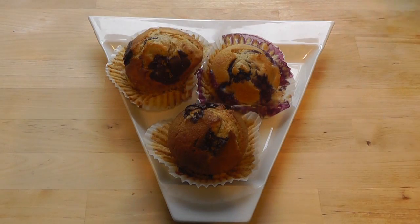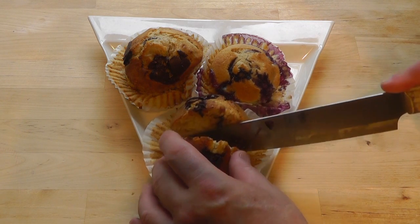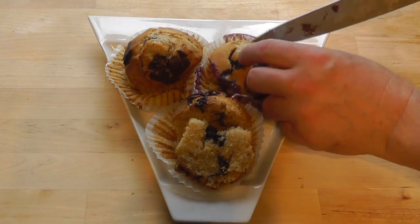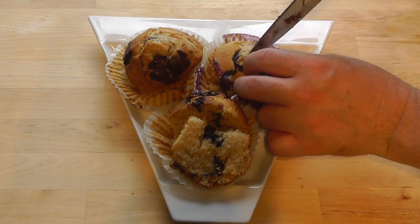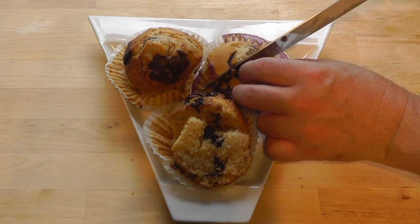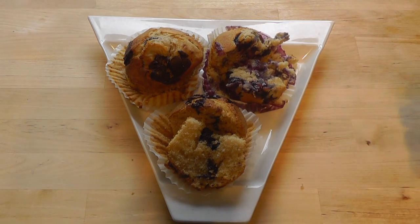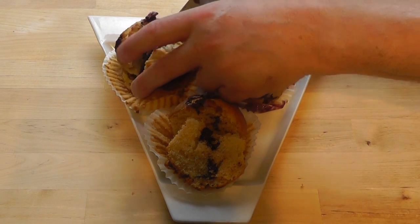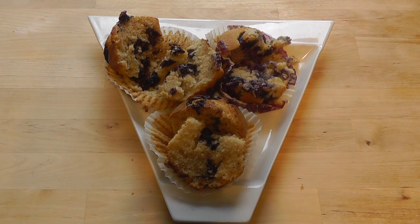So let's chop those open and see what's inside. Now I'm just going to grab my knife, cut through that. Look at that. I'll leave that there so you can see. That one to me looks like the chocolatey one. This one, and again, let them harden up a little bit if you want. Look, this is moist and beautiful. This is the blueberry one. And then finally, we've got the one with the chocolate and the banana. Look, open it out. They all look scrummy yummy.